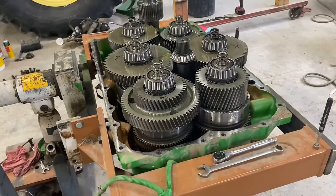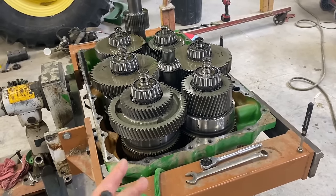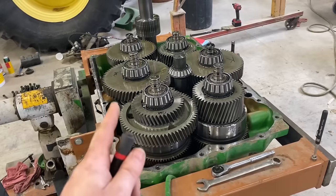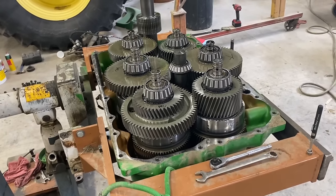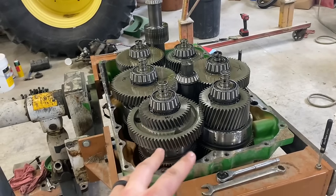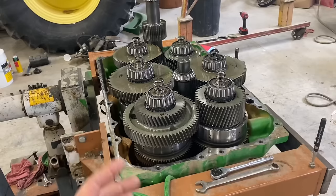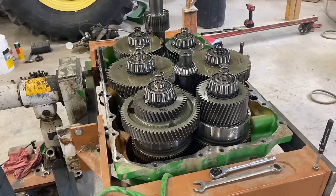So if we were to rebuild this, when I priced this up, if I'm within 60-70% of a reman, it's a good idea to just go ahead and get a reman. Plus getting all the shafts and assemblies for this thing would be a nightmare with the parts situation right now. So if you have like 3 or 4 stages that you got to rebuild, it ends up being close to 70% of the cost of a new reman transmission, when you configure labor into it too. So we're gonna go ahead and try to get a reman transmission for this thing.